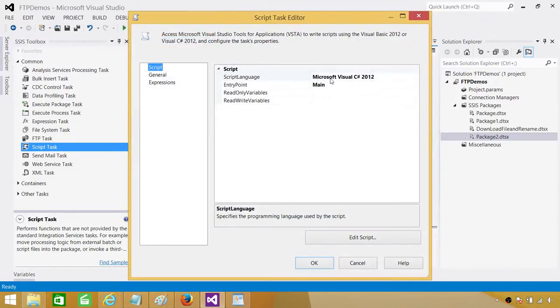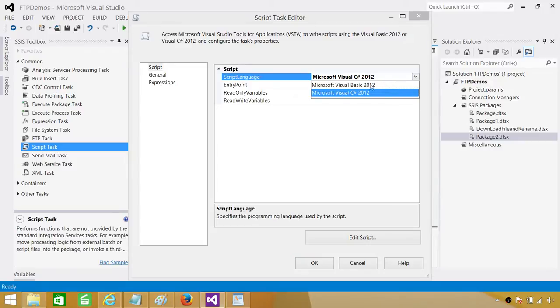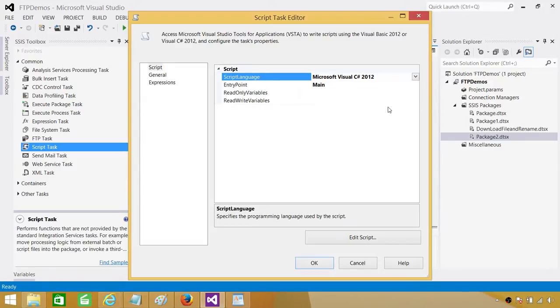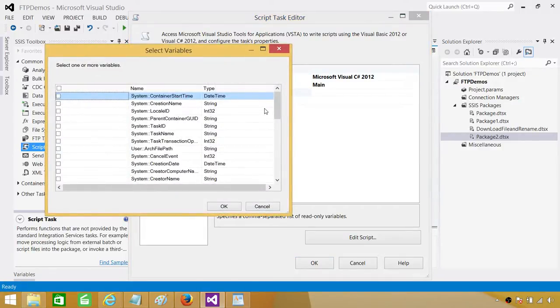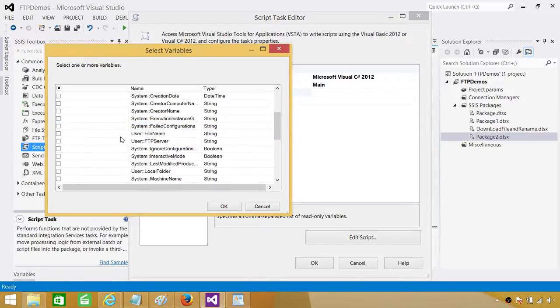Here we have the option to use Visual Basic or Visual C#. I have done Visual Basic in other videos, and here we will be using C#. So go back and select all those variables that we need.